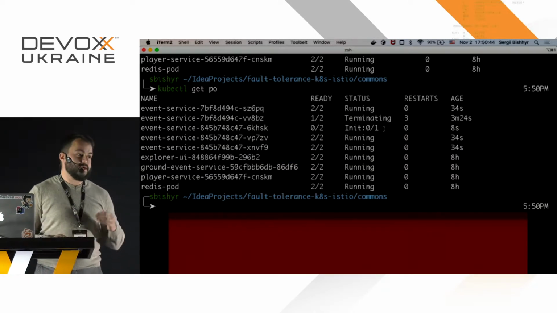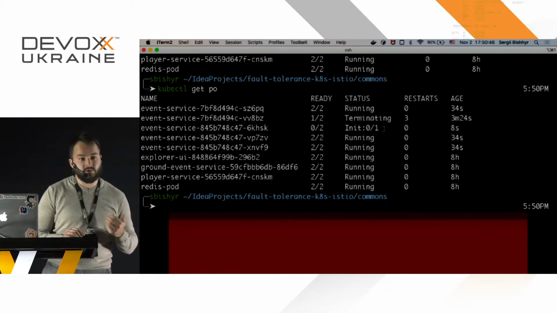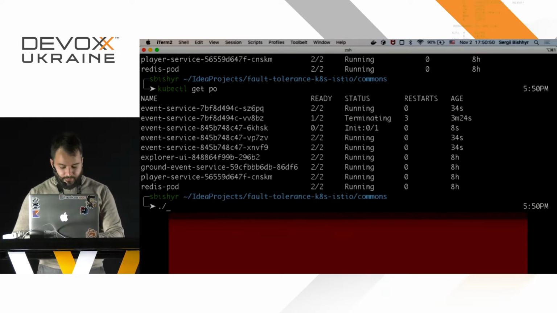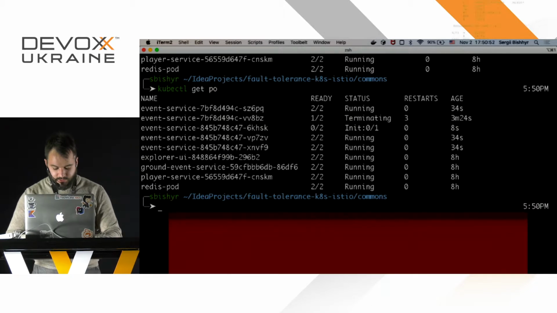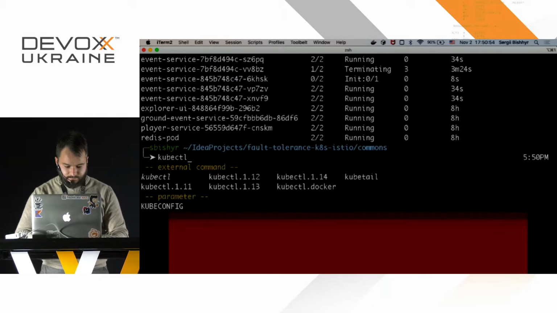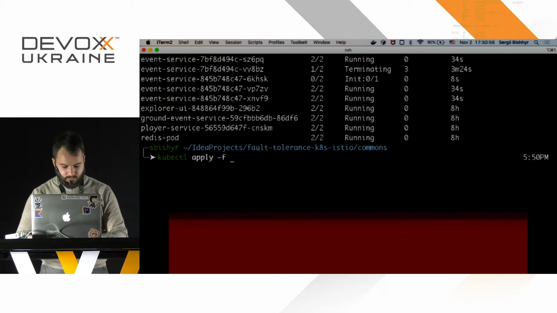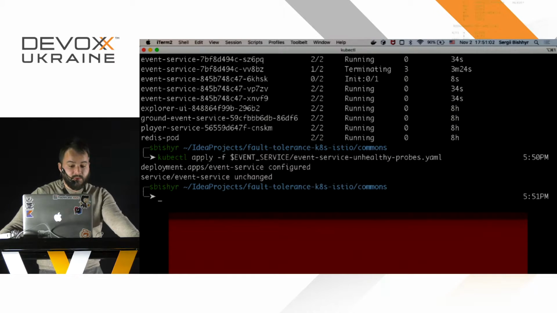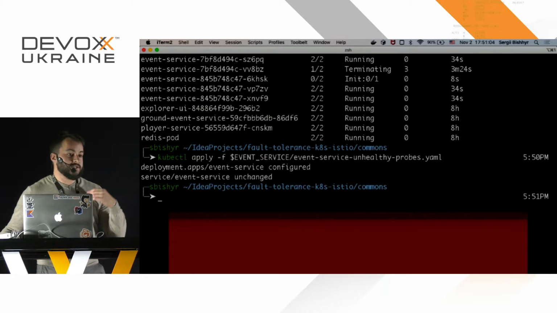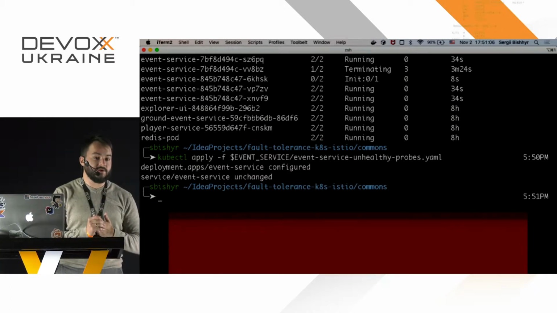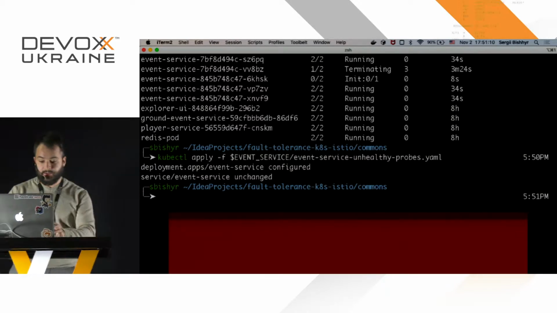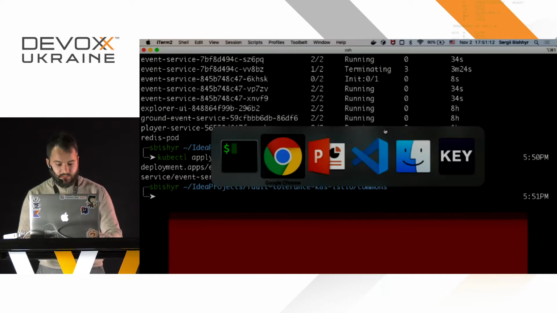So for that, we have to set up some health check. And Kubernetes allows you to set up this health check. Let me deploy this service. And this is called probes in Kubernetes. You can set up the probes, and whenever this health check fails, Kubernetes will know that service is unhealthy. So it will restart your service automatically. Let us take a look at it.